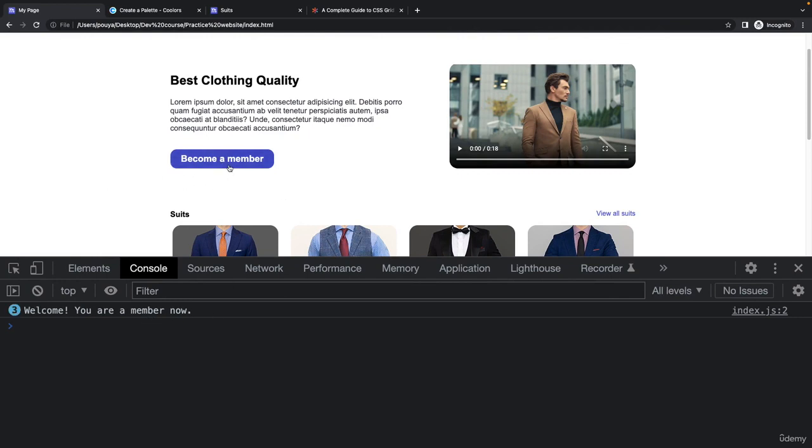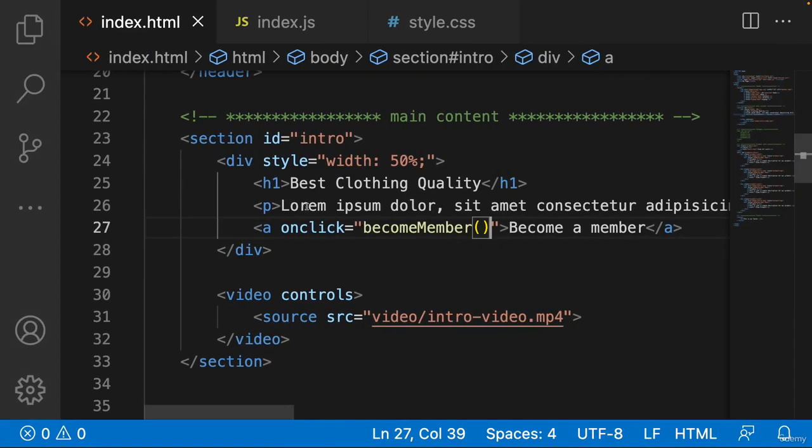So every time that we click on this button, it repeats the message, it executes our function. Okay, so this is one of the ways that you can call the JavaScript function from the element itself using an attribute. This is called onClick, and later as we go forward, we are going to use it a lot. Okay, so that was all about this lesson, and if you're ready, let's go for the next part.